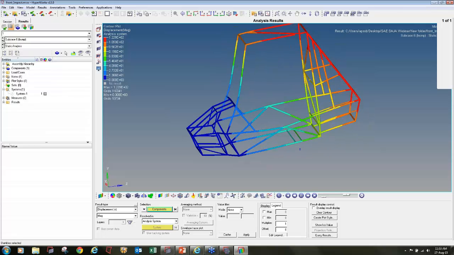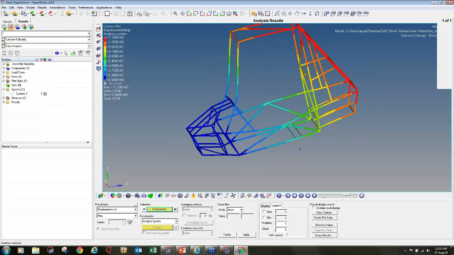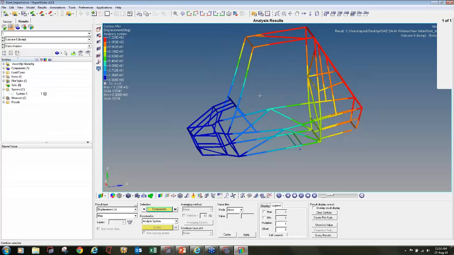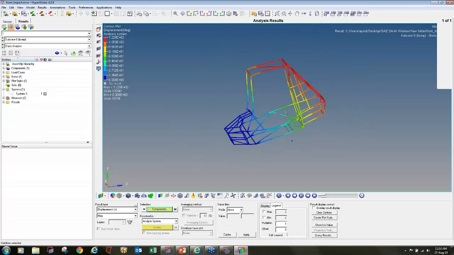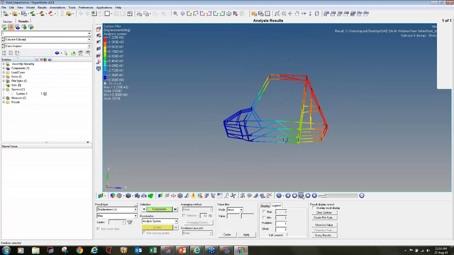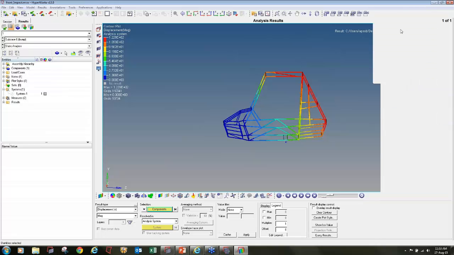So I can have a single file and get the results of all and see them individually also. So in this way I can get all the results and save the files accordingly.